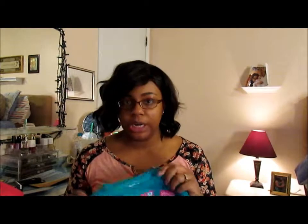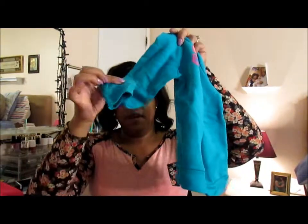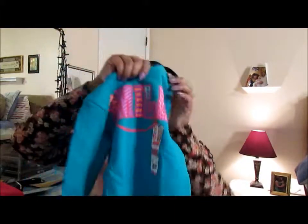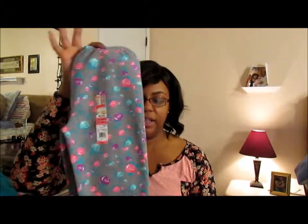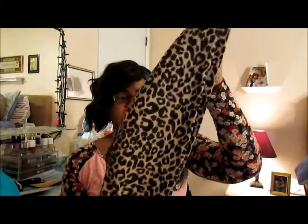Then I got her this set for her to wear with her brother when they're all camoed out — I just couldn't pass it up, it was really cute. This was a 5T for $2.50. I also got her the tapered leg sweatpants in pink for $2.50, also in a 5T. And then I got this graphic sweatshirt with a tapered sleeve and tapered bottom, in a 5T, on sale for $2.50.